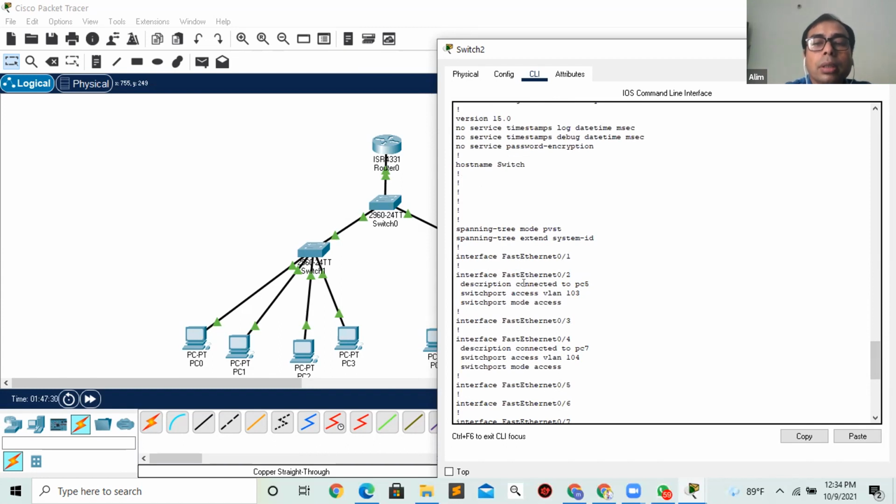The port 1, it's FastEthernet 0/1. Maybe there is an access level problem because you have not followed my configuration sequentially. Maybe you have configured based on your own configuration or interface. Okay, so no problem. I will try to work it out. Okay, that is the problem.